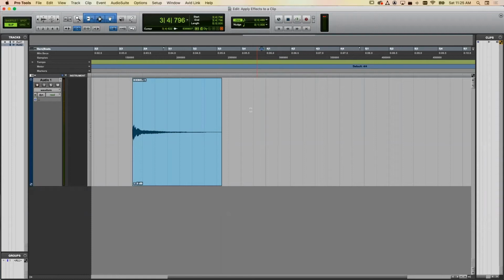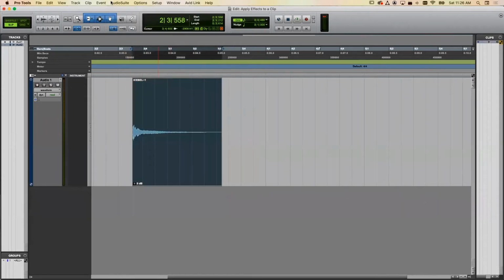In this video, I'm going to show you how you can apply an effect to a single audio clip. So here's a clip I have of an ice bell, a percussion instrument. So I'll just play that so you get a sense of what it sounds like unaffected. Okay, so what I want to do is there's a number of different effects that I can apply to this.